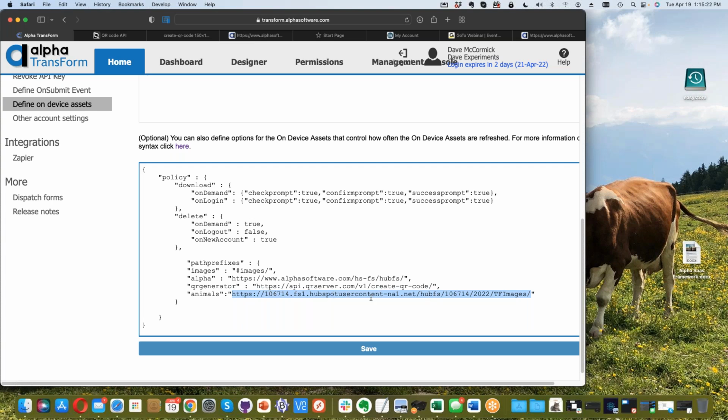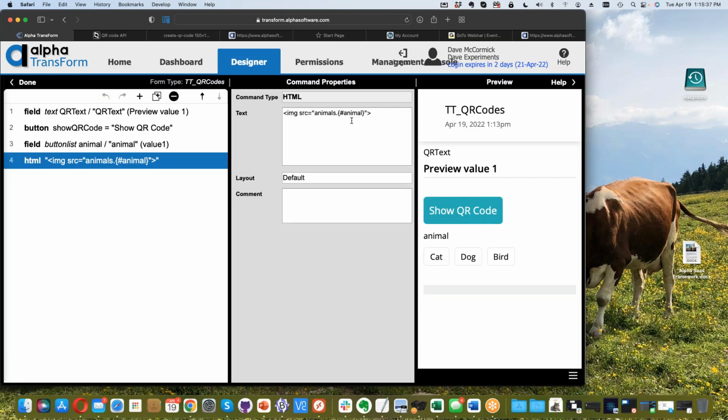Now you can't put that right into an HTML block for the security reason that I just outlined. But what you can do instead is you can reference an alias to this place. And that's what we've done here, we've set up basically a path alias. So if we type in animals dot, let me go back into Designer, animals dot, when it is run, it replaces that URL with the full length of the string.